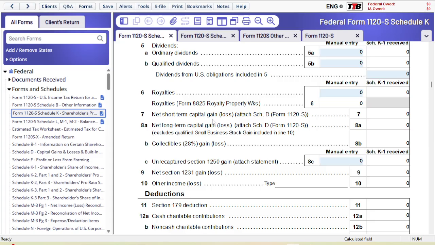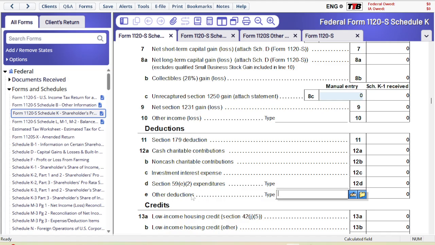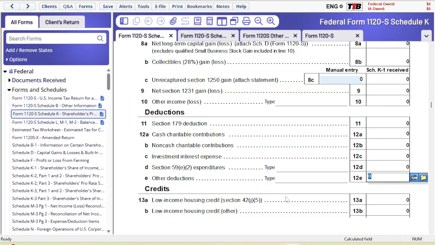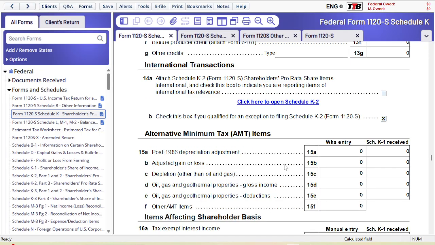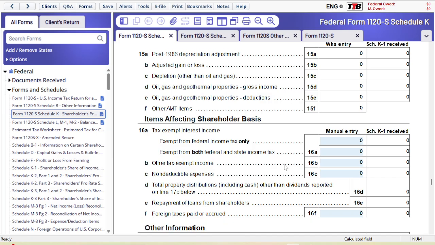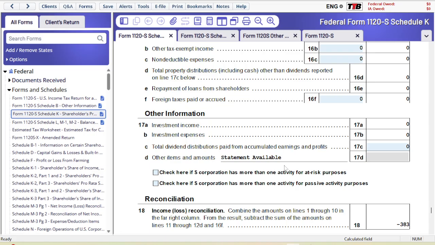I think this one was the last one that I clicked on, but your royalty income will go on line 6 of Schedule K, and your expenses due to royalty income will go under deduction line 12, section E, subline 12E, where it will type royalty here for you, and what you put on that form will show up here for you. But here we don't have anything, so check this box. I'm just going to leave it alone, but we are just going to read through it, and I don't think there is much here we are going to do.